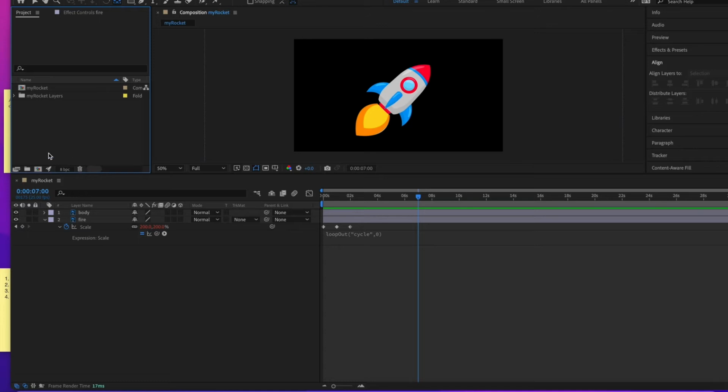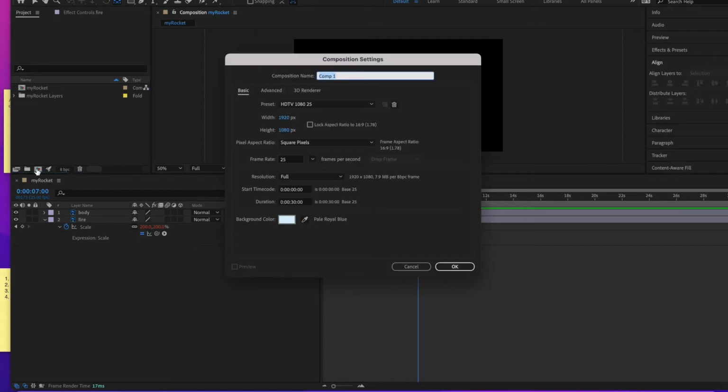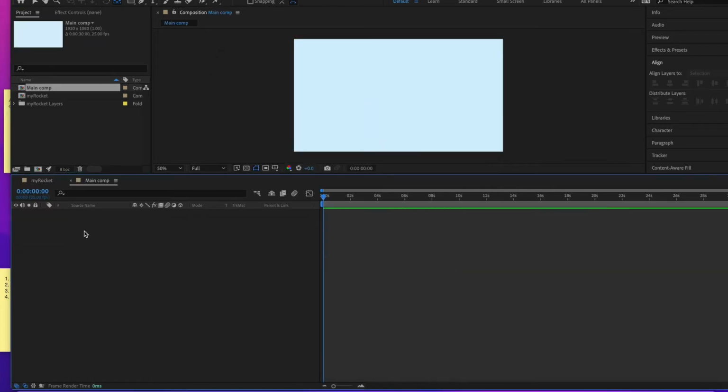Okay, so now the next thing I want you to do is to create a new composition, okay, and name it main composition, and the width and height should be 1920 by 1080. Okay, make sure that the lock aspect ratio is unlocked. Right, and then the duration is 30 seconds, and you press OK.